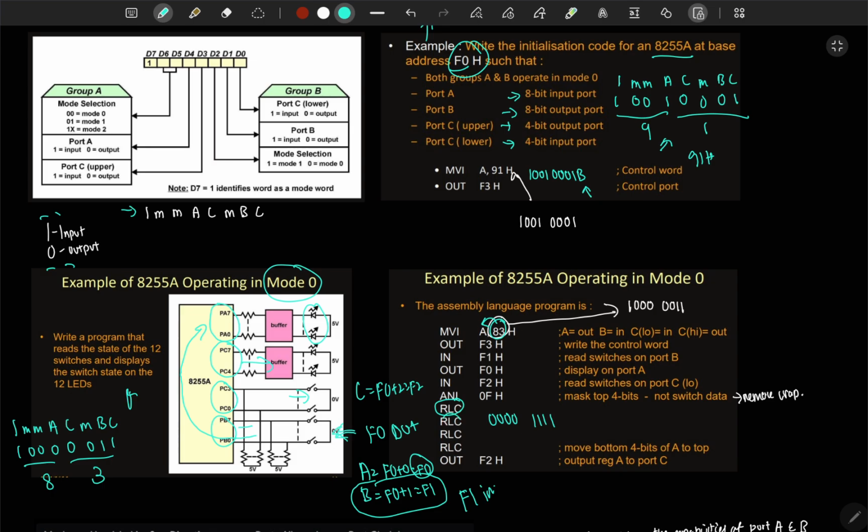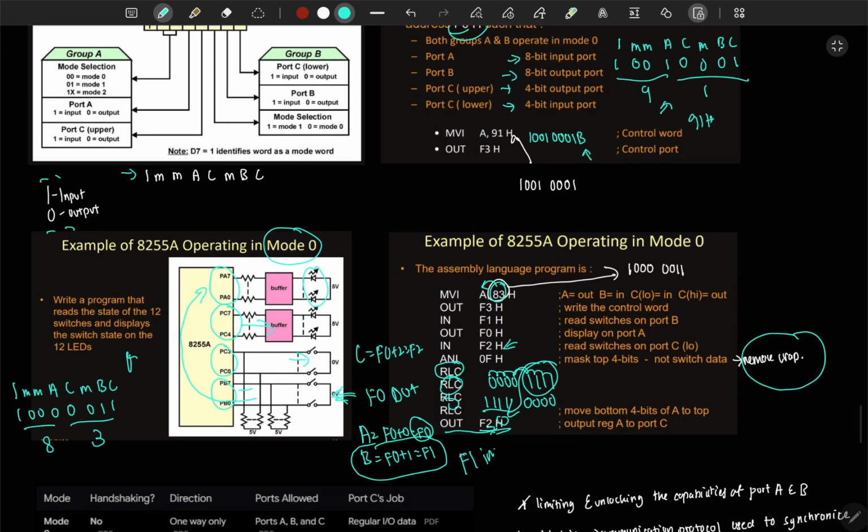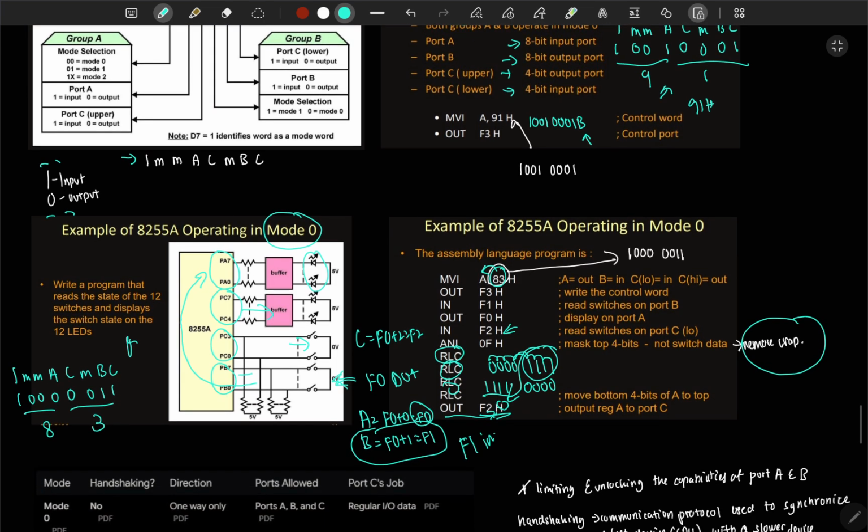So we will do RLC 4 times, which makes this 4 bits move. So technically we have this. So this will go here, go here, go here, go here. So this will go here, here, here, here. So the resulting would become as such, where this is the output, and when it's output, it's going to the output. The input from here is now reflecting in the output. So the AND is needed to remove the unwanted crabs. Crabs means unwanted stuff.